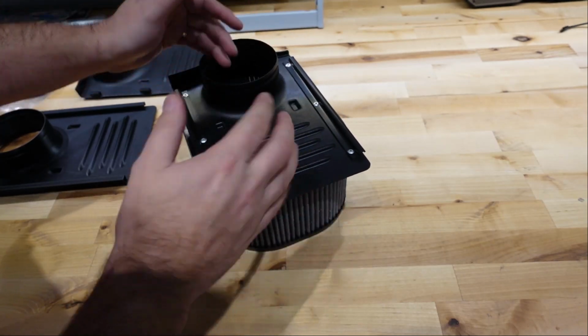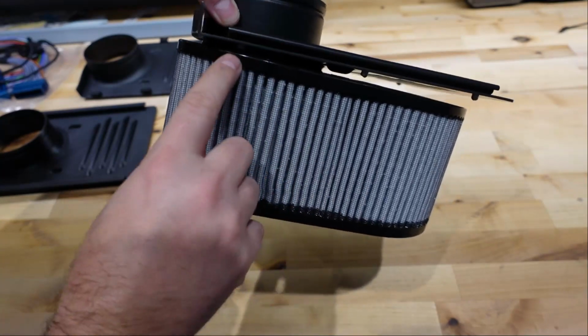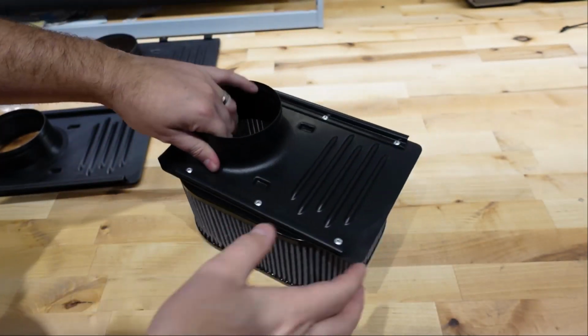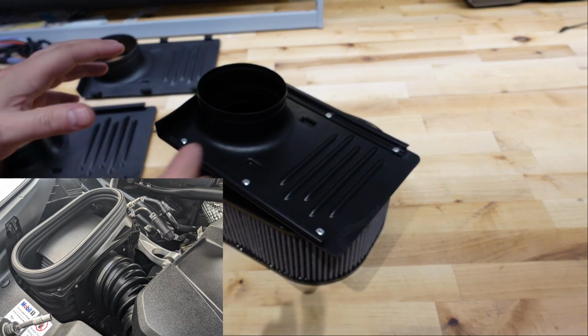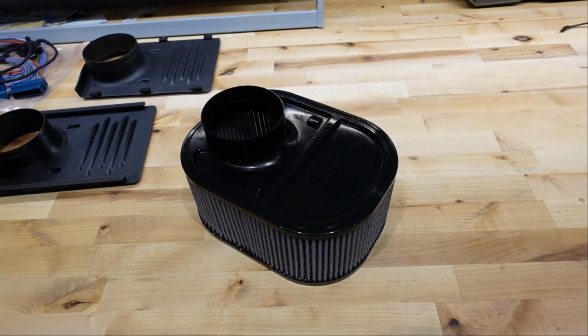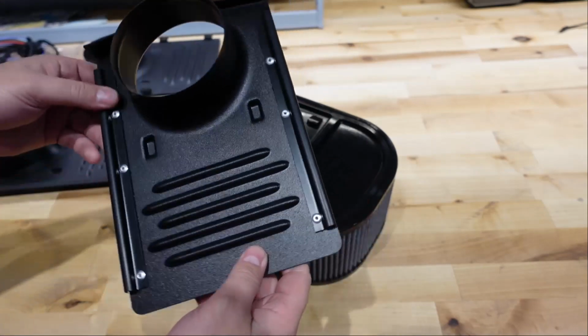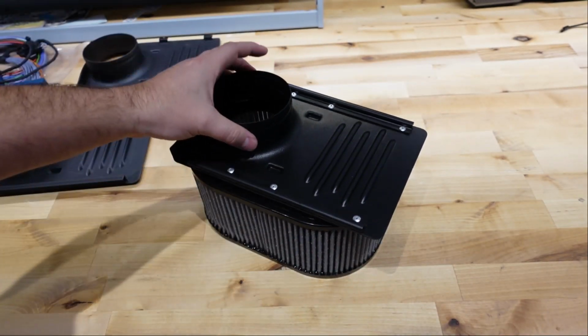One of the problems we ran into, that fits great, but it sticks up a little bit because of the rivets right there, which is not what we want. We don't want to squeeze the filter. We want something that's nice and flush, that's going to give you the high quality experience our customers deserve and expect. So the next iteration of this was, why don't we move those rivets down? And that actually worked great, fit like a glove, but we still have these rivets here.